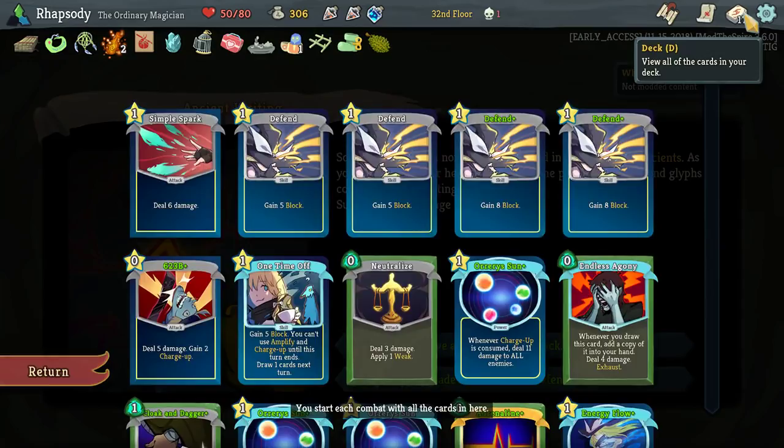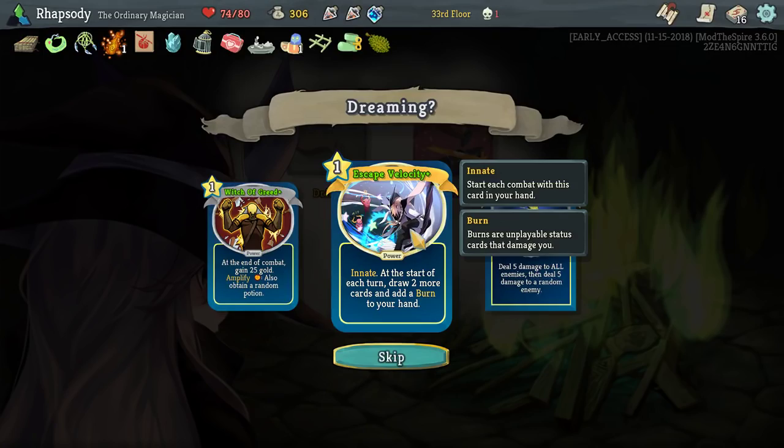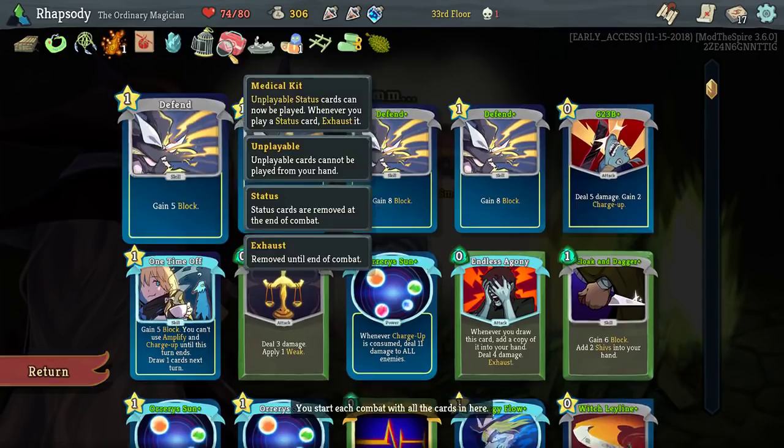Upgrade all strikes and defends. That's literally just two defends and a strike. I think I straight up just remove another strike. Rest here, Witch of Greed versus escape velocity. At the start of your turn, each turn rather, draw two more cards and add a burn to your hand, which we then just immediately burn with the medical kit.